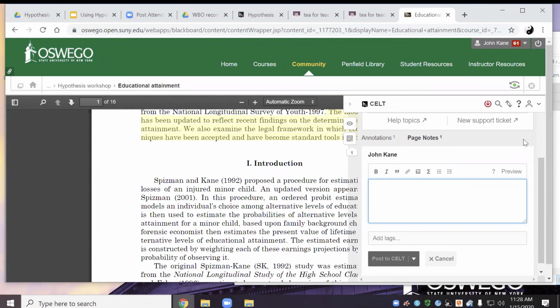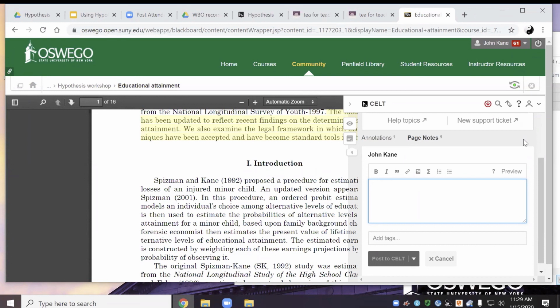But if they want to comment on a specific block, they can put it in, and again, they can add their own bullet points, a numbered list, etc. I think they can do some math. That's something new. They don't need the hypothesis plugin either. They don't need anything other than a browser. So this is built into Blackboard, and that's what makes it really powerful. But it's constrained. It's constrained to only things that you choose to have them comment on.